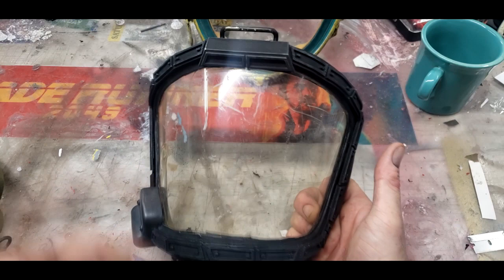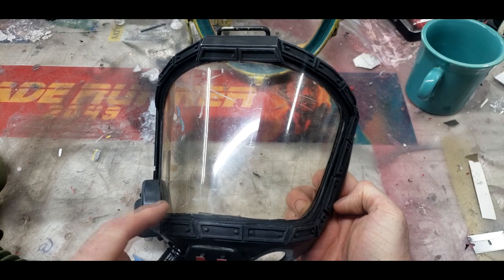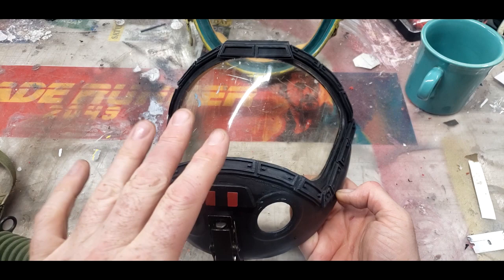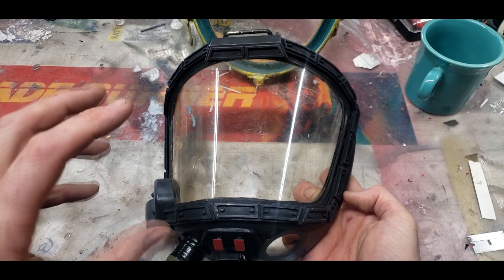And then around the outside of this, if you are a member of the Expanse cosplay group, in the files section, there's some 3D printed files for these that go around the outside of the mask. And I used a heat gun to heat them up and bend them, because they print flat, of course, to meet all of the contours. Now every mask is slightly different, and there's a couple other accessories that you can actually get on these helmets, so I had to sort of make it fit. And then those were painted black and dry brushed with some gray.